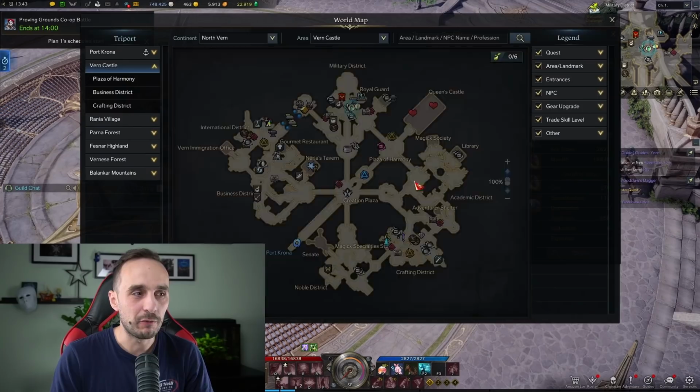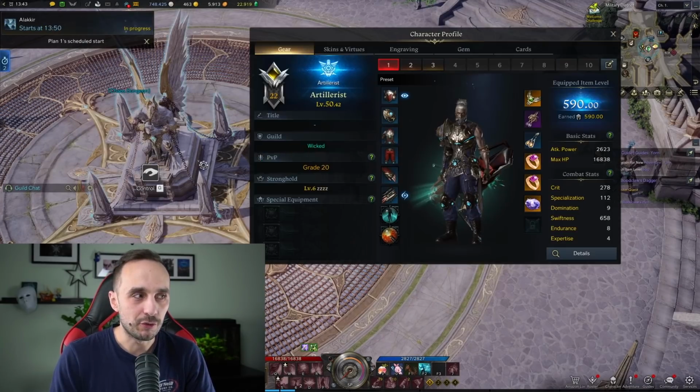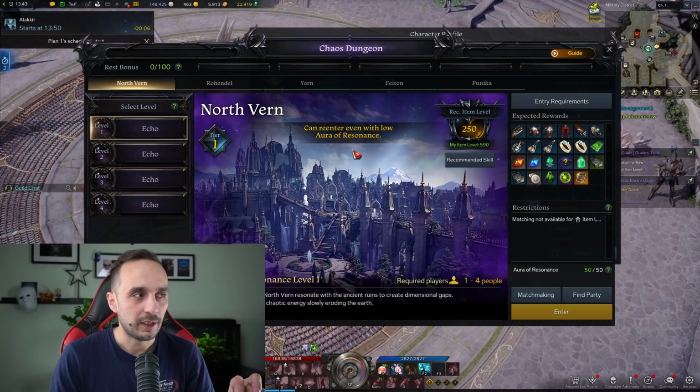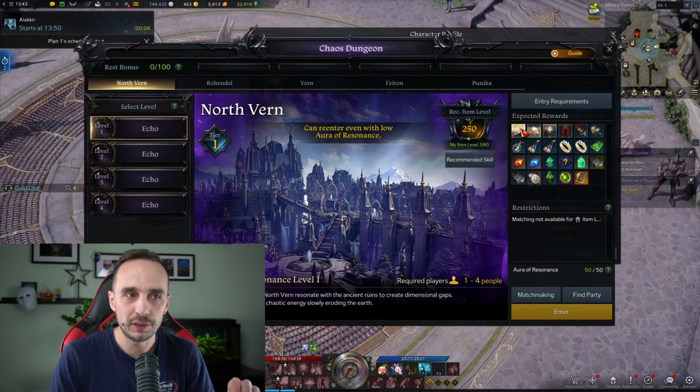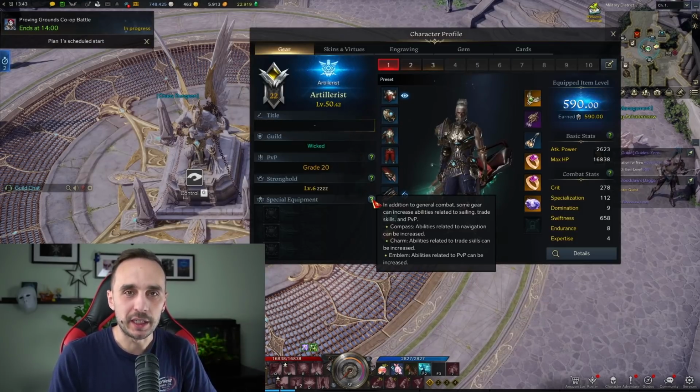At level 50, when you hit Vern Castle right here, yeah, this one, then the first thing you should do is go to a chaos dungeon here, enter, you're going to have this item level, you enter and you get yourself a full set of this armor and this weapon, right? That is your beginning in Lost Ark.